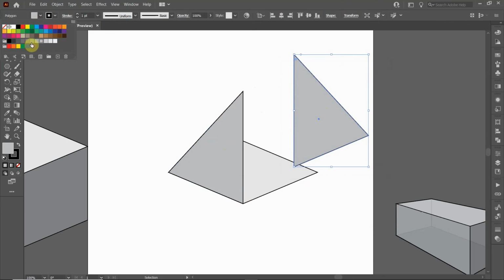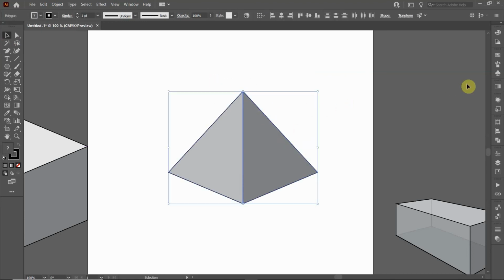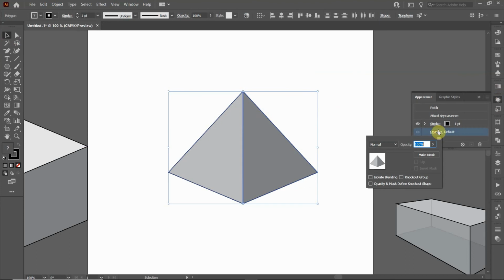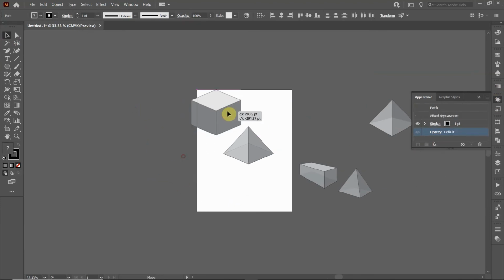Make this a little darker. Okay. Give it a little bit of opacity. You don't have to, but just to give it more of that 3D appearance. Okay. Now the difference here is I can put this anywhere that I want, and it looks like it belongs in this picture. Can't take this one and put it here. Notice that now that I put it among these objects, this looks kind of extended up at top, even though it's not. So just keep that in mind.